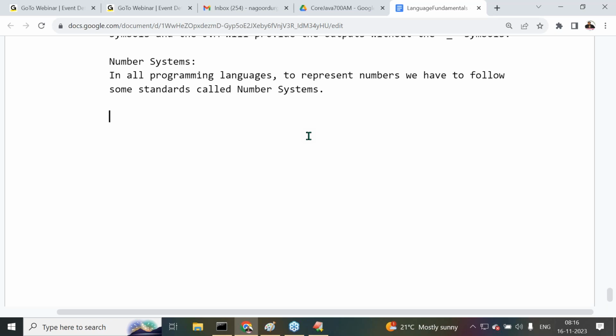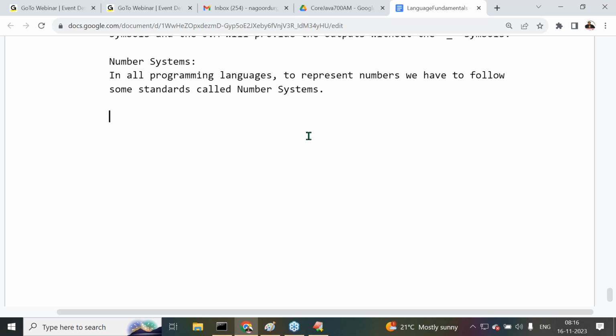Every number must be in a particular number system. If you want to represent any number, it must be represented in the form of number systems. Are you getting it or not? Fine.